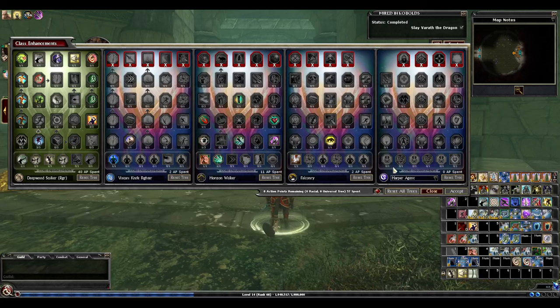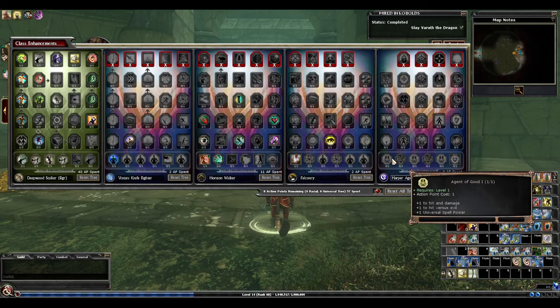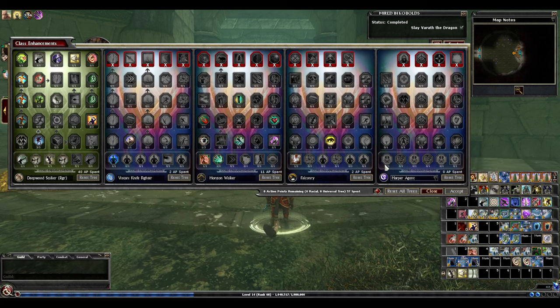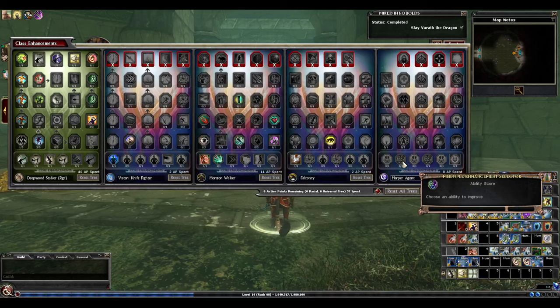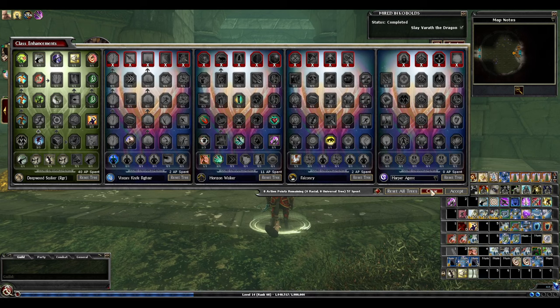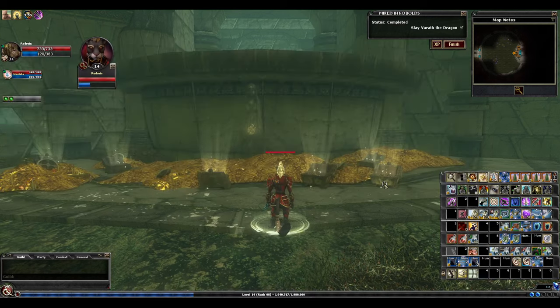Maybe we'll put a bit in Harper, a point there, plus 1 to hit and damage, another plus 1 to hit and damage from that thing, and maybe a point in Dex there, something like that. I think that could be okay.